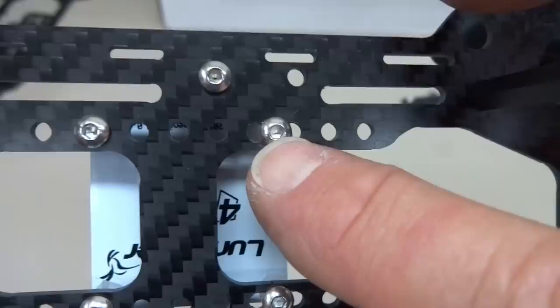It will not fit without a little bit of massaging with a Dremel tool. Other than that, I'm very happy with it. I'm going to go ahead and put this on with green bobbins and get the build completed.